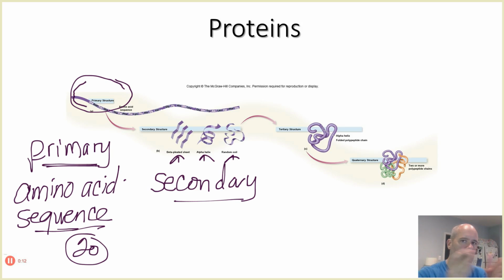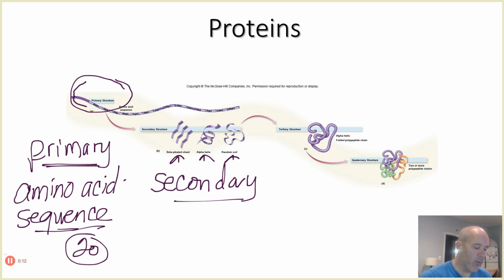And so these little chains of amino acids form little areas of what we call local structure nearby other amino acids within this protein that's being built. And those secondary types of structures have names like beta pleated sheet and alpha helix and random coil. So if you hear those terms being used in a discussion about proteins, that's what's being referred to. So like a beta pleated sheet, it's like a flat surface, but it's pleated like a sheet. It kind of zigzags like that. An alpha helix, a helix is a spiral type shape. So those structures form locally.